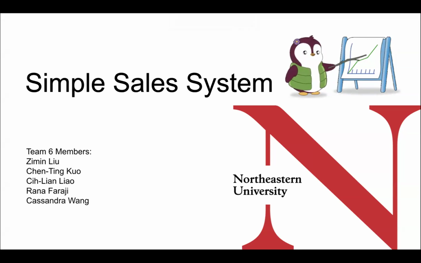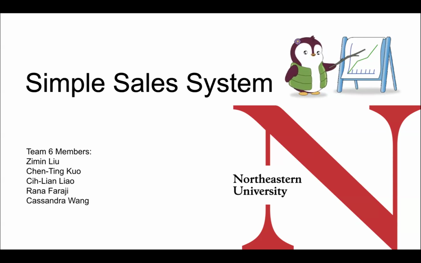Hello, everyone. I'm Qilian Liao, and we are Team 6. Our project is called Simple Sales System. Over the past few weeks, we've been working together to build a database system that supports the core operations of a sales-based business, from designing the structure to implementing the logic and visualizing the data. We try to make it as real-world ready as possible.